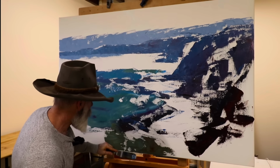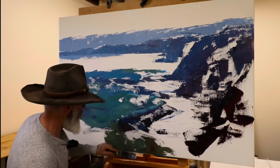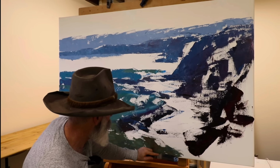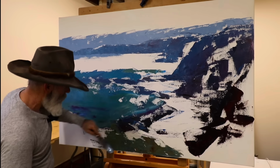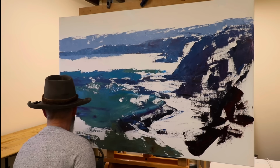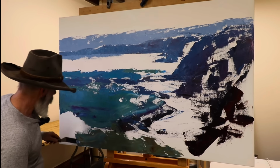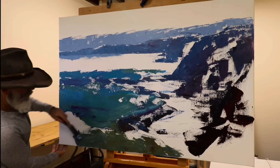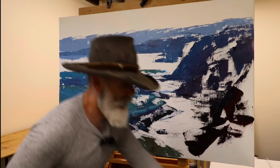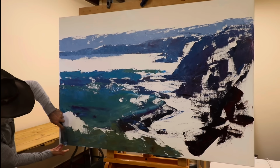Lovely and neat on the edges here. There we go. Get that in there. About down there. Keep on playing around here. Applying paint. Here she goes. Looking good. Right up in the corners here.